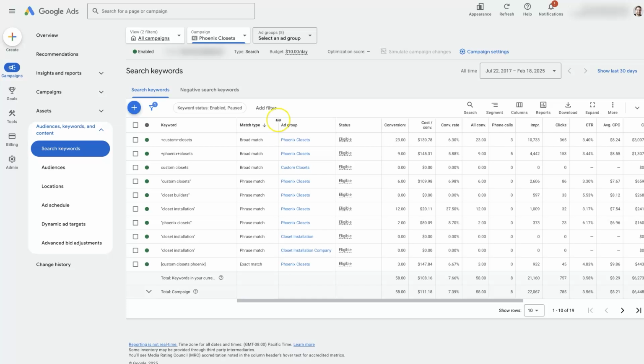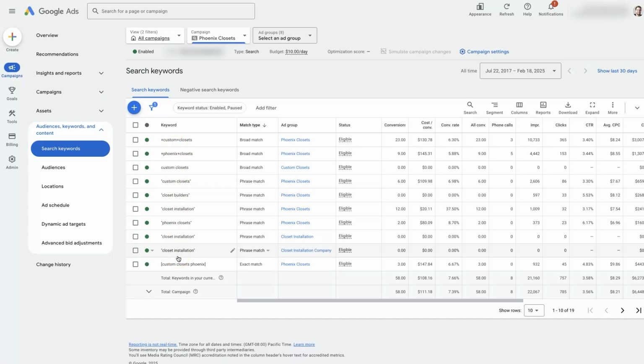There's definitely other types of ad campaigns on the platform, but looking at this example here, this is Phoenix Closets. This is a campaign selling custom closets, or there's a company that will help remodel your closet with organizers and make it all nice and fancy so you can store all your stuff in there and easily access it, right? So there are different ways to go about targeting these keywords.